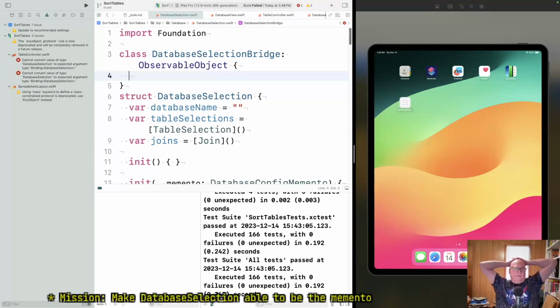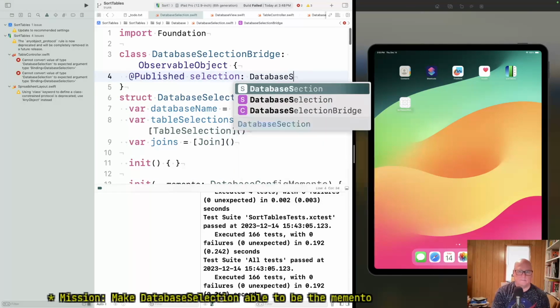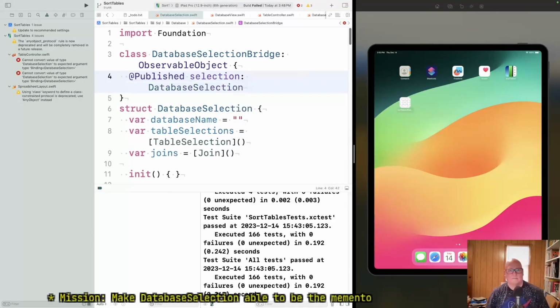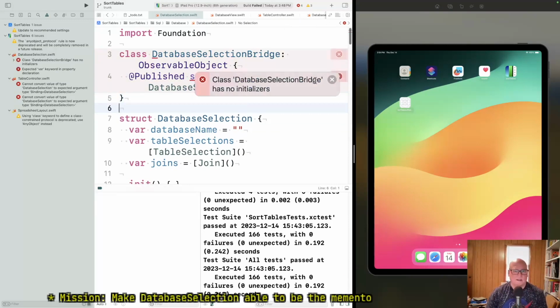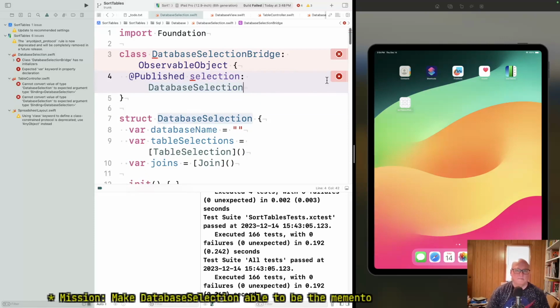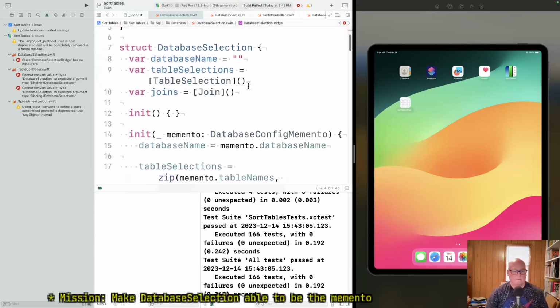But what's published? I guess it's the database selection. Not very happy. Can I start off with an empty one?